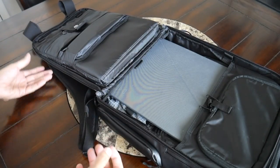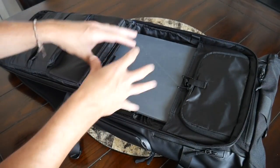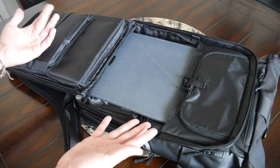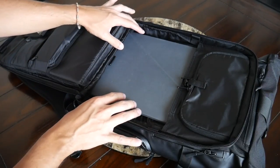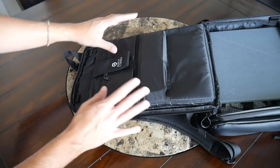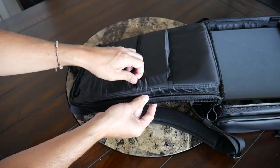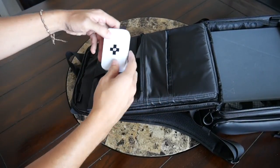Moving into the clamshell-style opening so you can see everything on the inside more easily. One of the more obvious changes is that there's no longer a zipper to separate the camera cube area from the rest of the bag. On the prior version when you opened this up there was an extra zipper that seemed a little cumbersome or unnecessary, so I really like that it's been removed — it's just cleaner and allows me to reach whatever I need more quickly. The company has also added some nice organizational options on the flap that weren't on the previous version, and these offer more volume than I was anticipating from the promo video, which was nice to see — it makes them more usable.